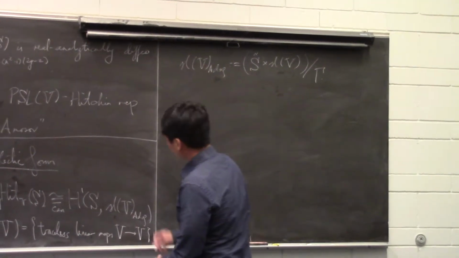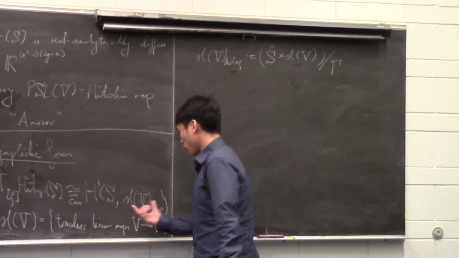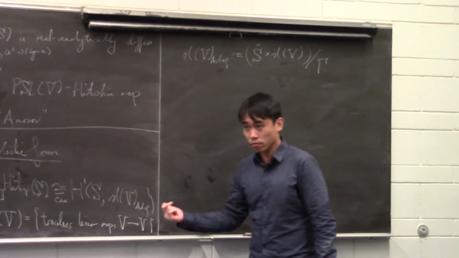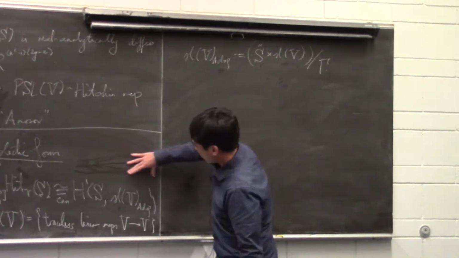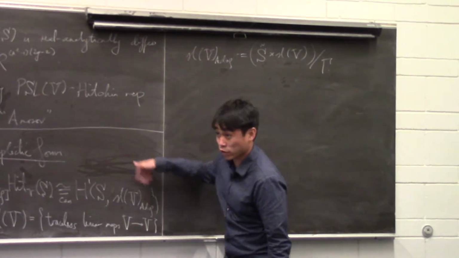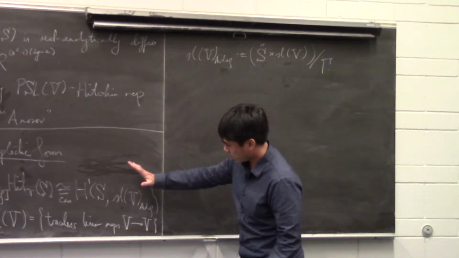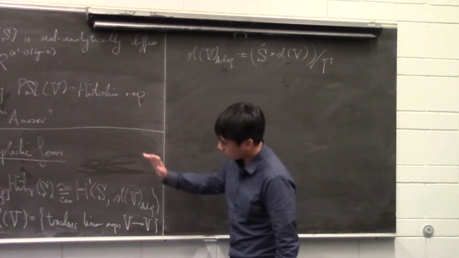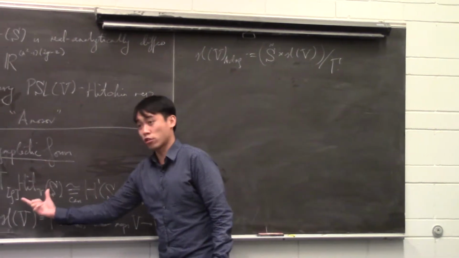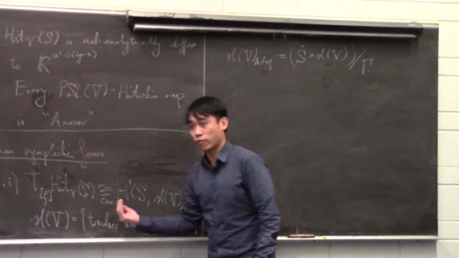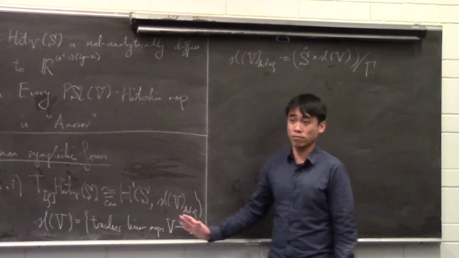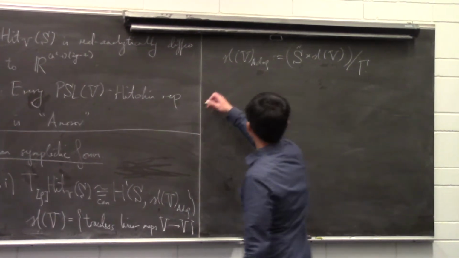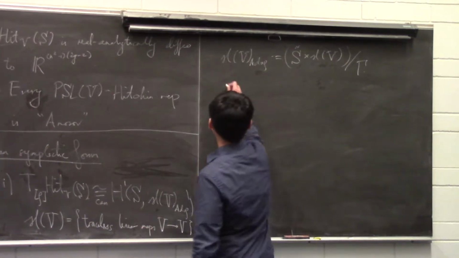And so here you take the first cohomology of the surface with coefficients in this flat bundle. If you're not familiar with cohomology with coefficients in some weird bundle, for today's talk it doesn't matter. The point is the tangent space to the Hitchin component can be canonically identified with some vector space that arises from some cohomological construction. So that's the first observation that Goldman made.